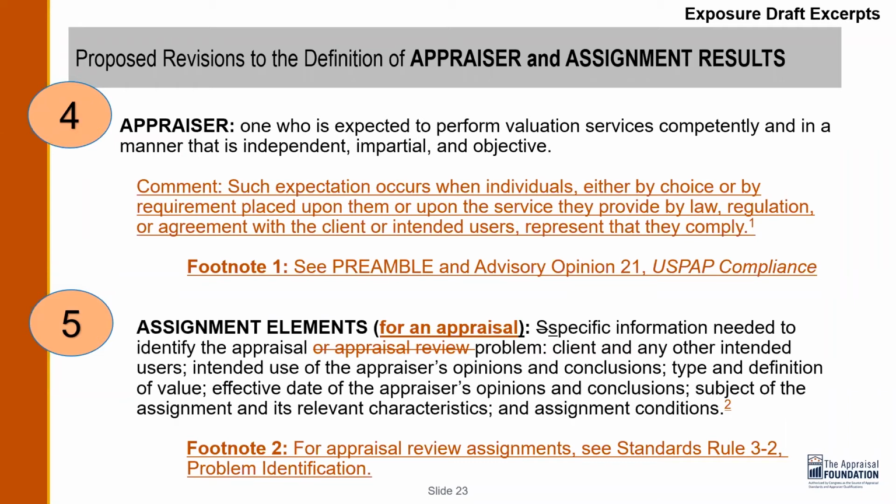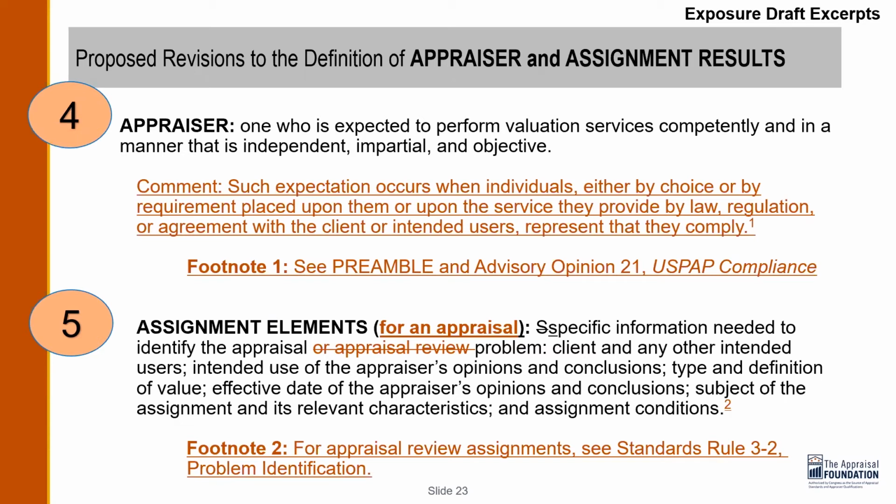So in the current version of USPAP, the comment that you see here was deleted, since the concepts expressed in this comment are, for the most part, covered in the preamble to USPAP. However, the deletion of the comment created confusion for some stakeholders. And the ASB's goal is for USPAP to be readable, understandable, and enforceable. Thus, the ASB has decided to revert to the definition, including the comment, which had a 20-year history in USPAP.